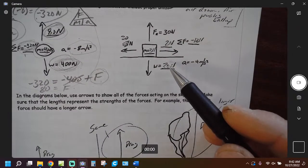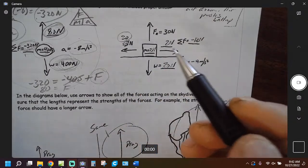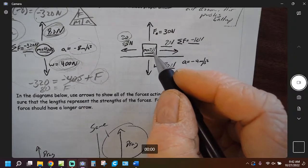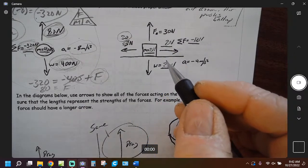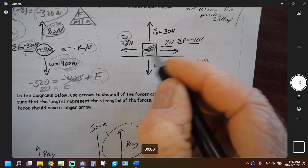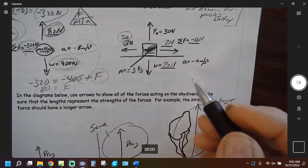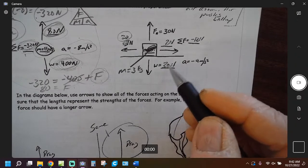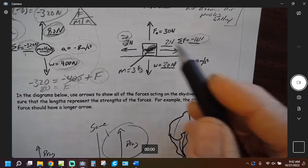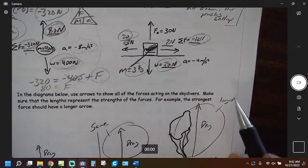On the one over here, it's kind of hard to read some of this stuff. This force to the left is 20. This mass, oh, I screwed up. I wrote mass as 3 newtons. What's wrong with that? Yeah, the units for mass are kilograms. This mass should be 3 kilograms, not newtons. This weight is 30 newtons. The net force is negative 12. So there were 1, 2, 3, 4 things to find there.